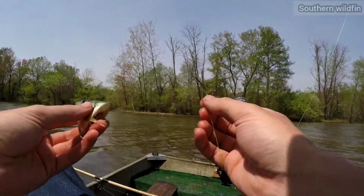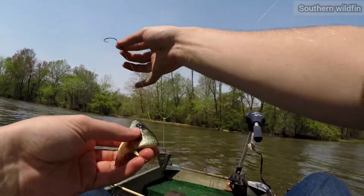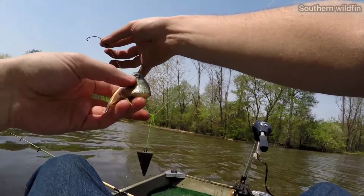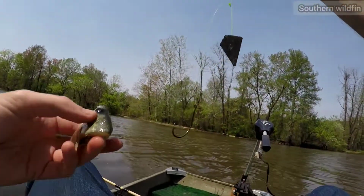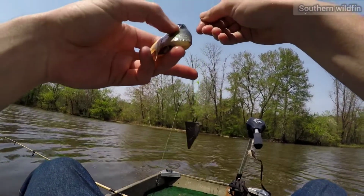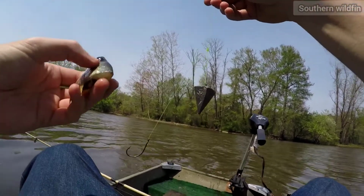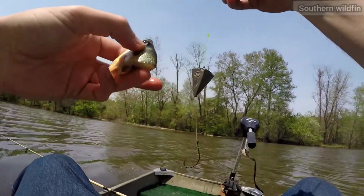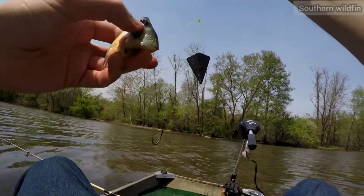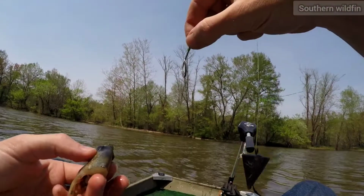All right, so after I catch my bait, I already get my stuff rigged up here. I use a T-knot. I don't know why, but I love them. One reason I love a T-knot is because I don't have to have a swivel, and all I need is a weight and a hook. It's a whole lot cheaper on me, so I don't have to have none of that other stuff in there, and everything gets tied up. I use a little snell knot, and that's it. And the little hook I use is an offset J hook.